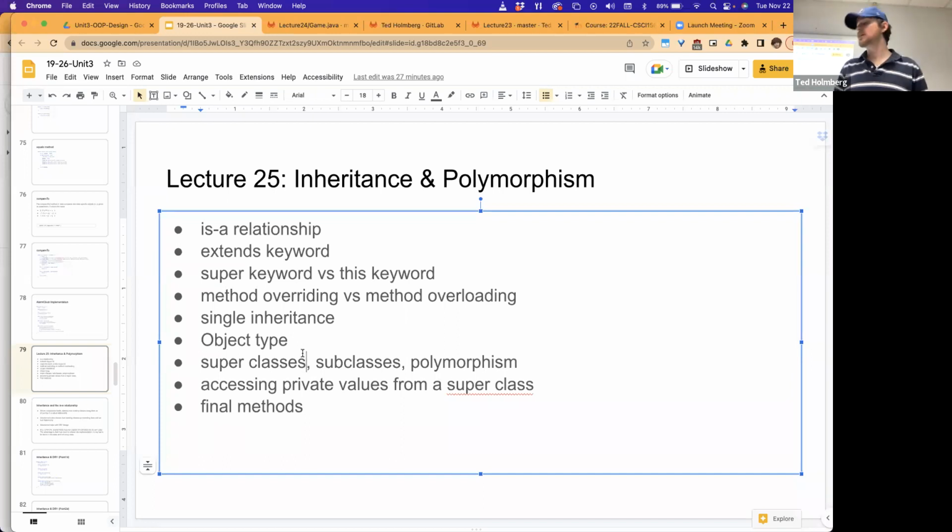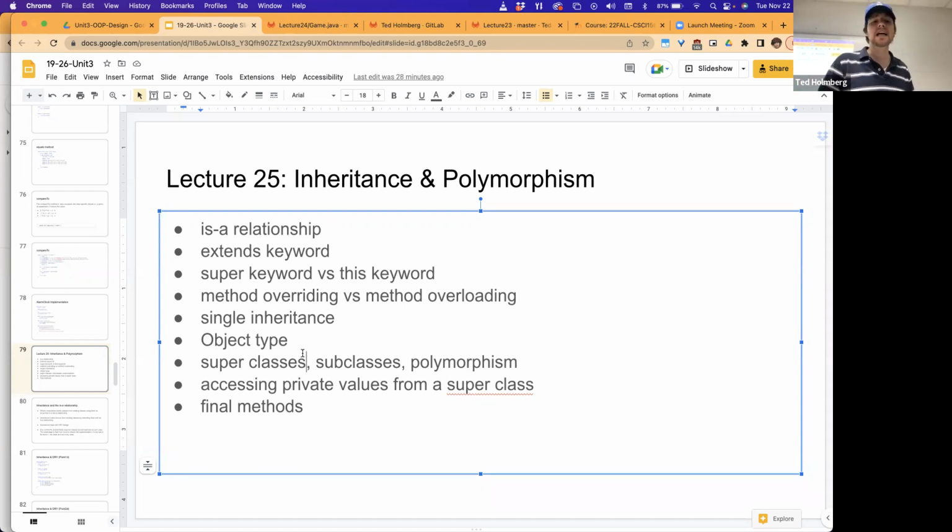And finally, going through this overview slide, I want to take a look at how superclasses and subclasses will allow us to get what's called polymorphism, or polymorphic behavior. And we'll talk a little bit more about what polymorphism means. It's a tricky word, but we'll break it down, right? And it'll make a lot of sense when we get there.